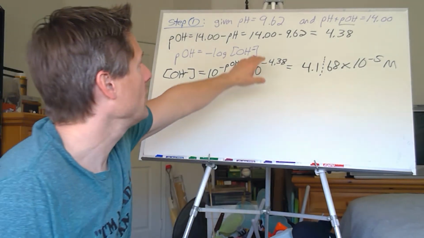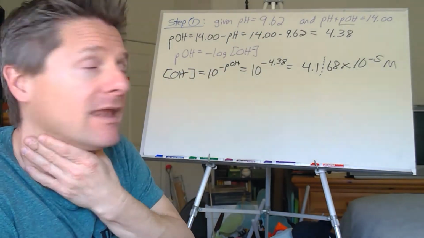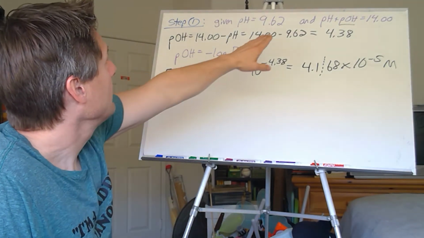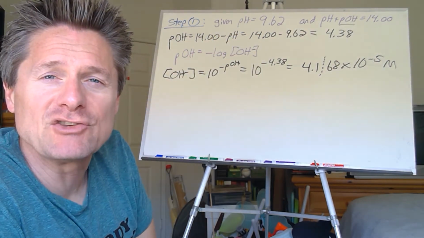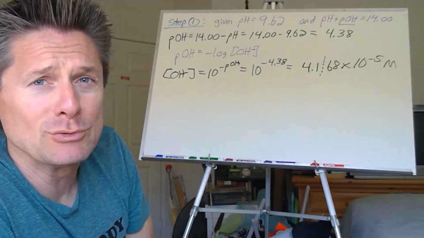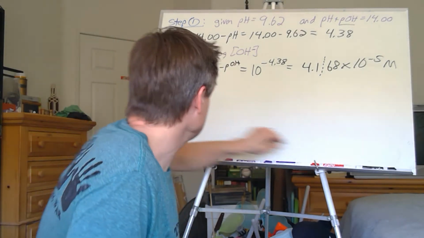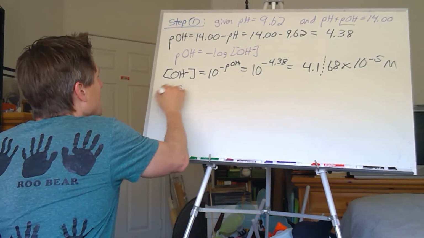And again, you could have solved for the hydronium from the hydroxide first, right? Yeah, exactly. So you could take the pH and get the hydronium ion concentration, and from hydronium ion go to hydroxide ion using Kw. I don't usually do it that way, but it works. However you do it, doesn't really matter. So that's step 1.